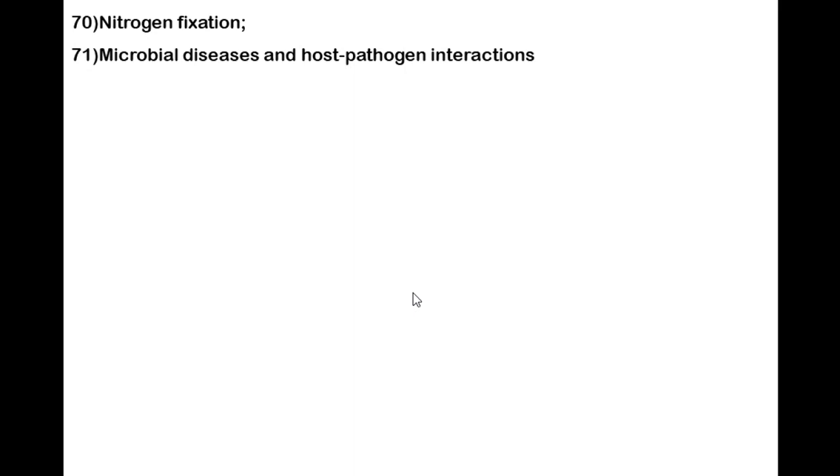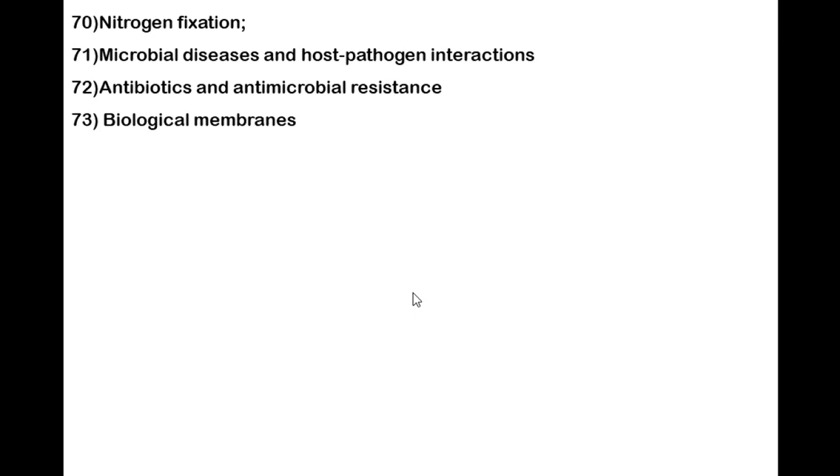Not only disease caused by bacteria, you need to concentrate on bacterial disease, fungal disease, protozoal disease, all those things. And also you need to study about host and pathogen interaction. Next is about antibiotics. So antibiotics is highly important and antimicrobial resistance. Next is biological membranes, which is very important. So in microbiology, you also need to concentrate on sterilization techniques. So in cell biology, you need to study about biological membrane and transport across biological membrane.